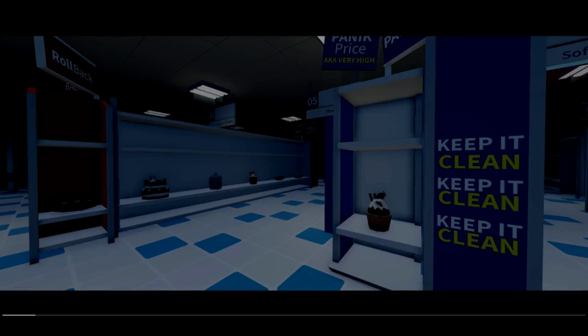But yeah, maybe this store is some type of messed up store, like the owners are bad. I mean, if there's a Happy the Robot who looks to be killing people and sucking them up inside of his little vacuum things. Yeah, it seems like the owners aren't doing too good, but I'm not really sure.